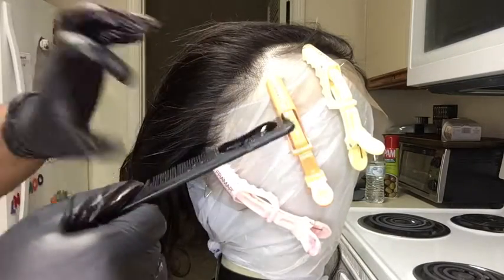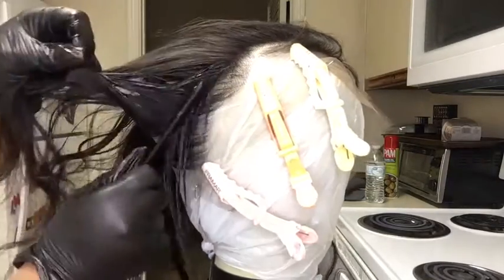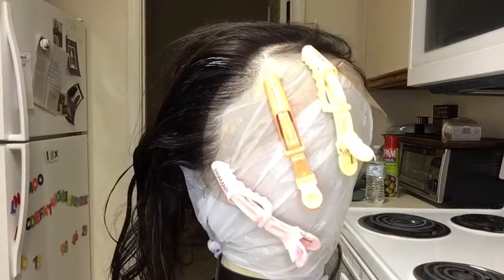This will definitely help you out with not getting your lace black, because if you do, it's going to be hard to get that color out of your lace. Now, one time I have done that and I was able to use this color remover product to get it off, but sometimes it may not come off. So just follow the steps, step by step. Be careful not to get the black color or any kind of color on your lace, because it's really hard to get off.